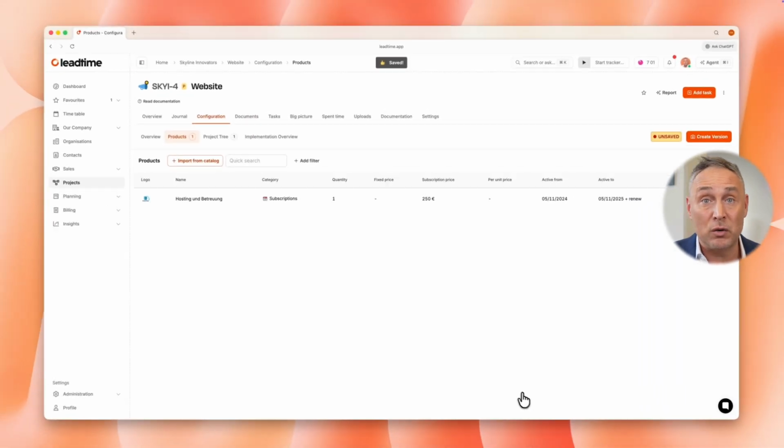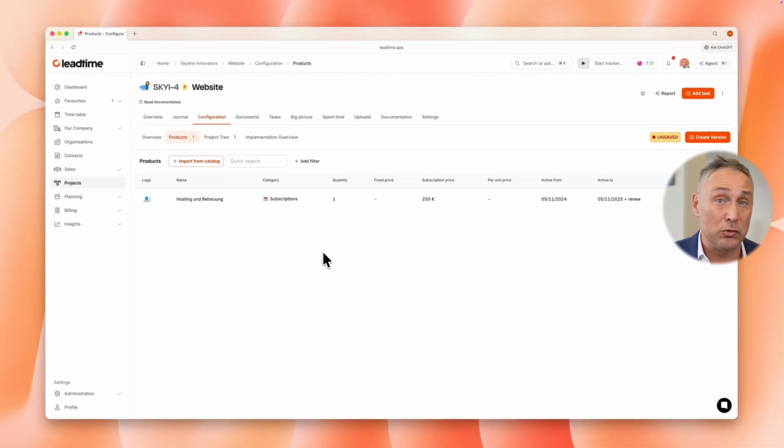Some products are also activated automatically through conditions. Remember, in the template, we defined that a photo shoot automatically requires the product photo shooting day. When the customer answers the corresponding question with yes, the product appears automatically in the product list. All products with prices, variants, and billing models are now part of the project. They flow directly into the calculation, the offer, and later into billing.